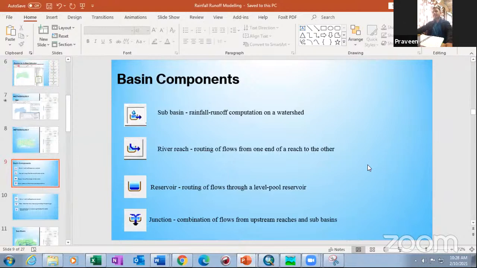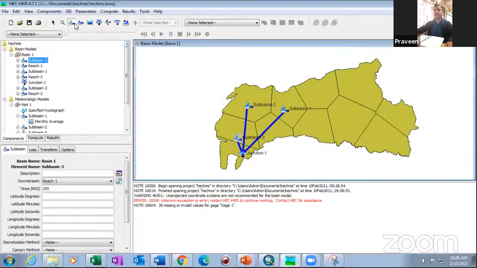So ultimately HEC-HMS is a good model. You can use it for the kind of analysis you want to carry out. After this understanding, this is a sub-basin, where computation happens, and this is a reach, which transfers the computed rainfall to the downstream. Then the reservoir: if there is any reservoir in your catchment, you can use this, because it will store a huge amount of water and affect your hydrograph. So that's why you can have the reservoir.